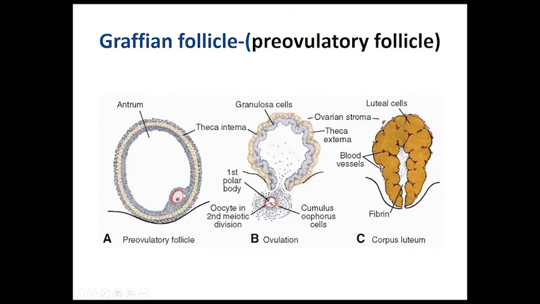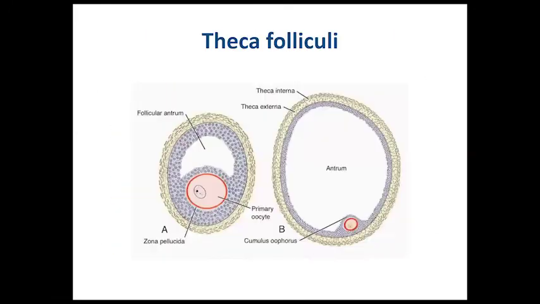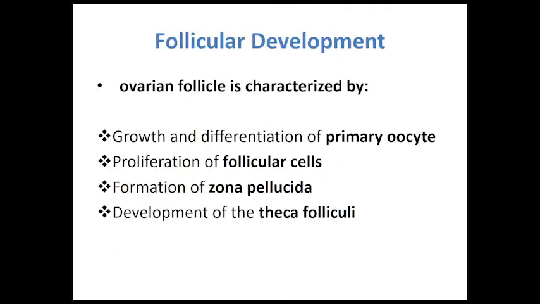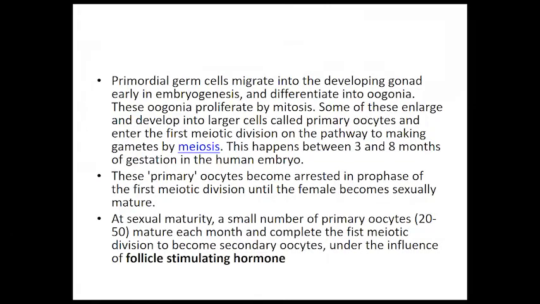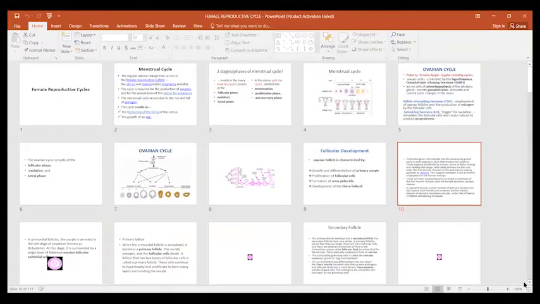Then another thing that occurs during the development of the follicle is that the zona pellucida forms. This zona pellucida is between the granulosa cells and the oocyte. Then I can show you the development of the theca layers, that is, the connective tissue on the outside. So the primary oocyte develops in the follicle, follicular cells are forming, the zona pellucida is forming, and the theca folliculi is developing. And once this is formed, it is going to rupture out.